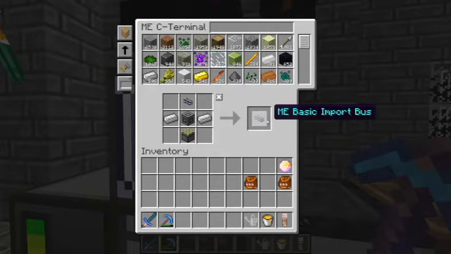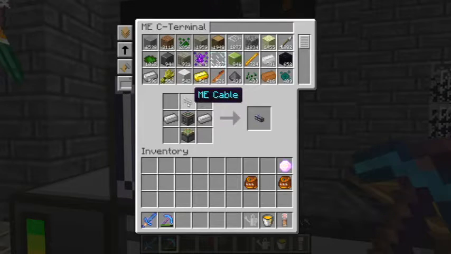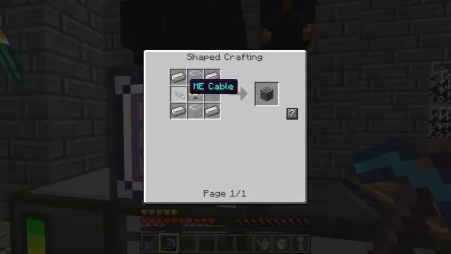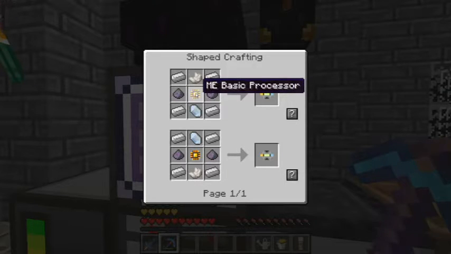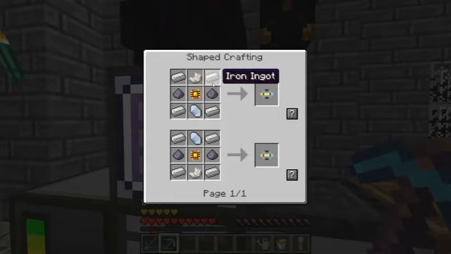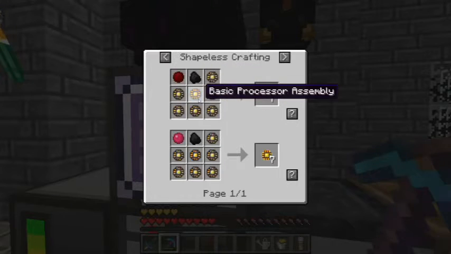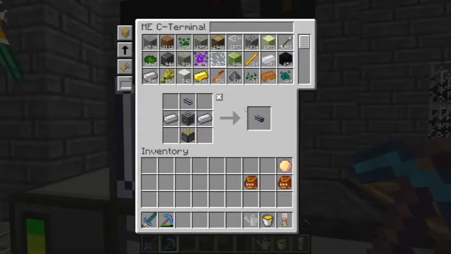Anyway, in order to make the ME basic import bus, what you need is a sticky piston, two iron, an ME interface, and then an ME cable. The ME interface is crafted using ME cable, iron, glass, and then the conversion matrix, and that is made from the flux dust, the iron, nether quartz, quartz, and ME processors, which is made from this, which is made from this, which is made from everything else in the world. So anyway, that took a little bit.